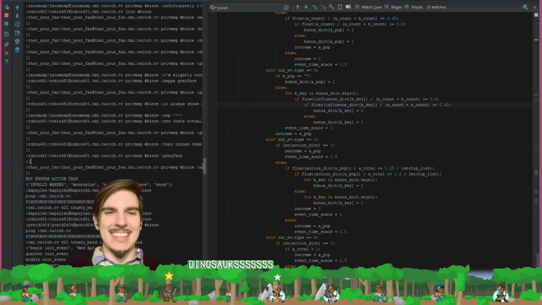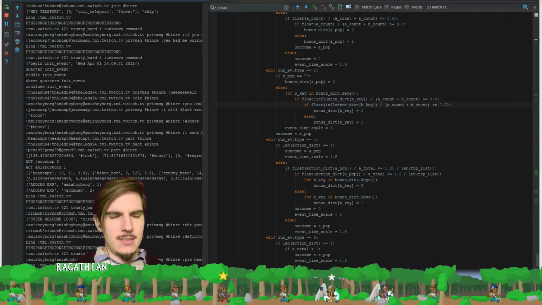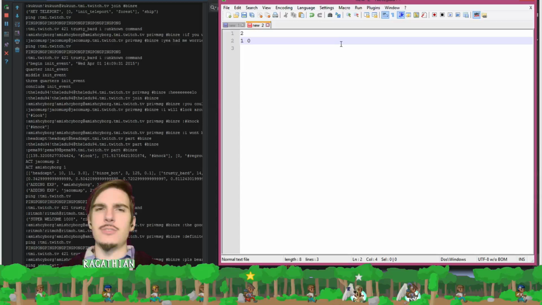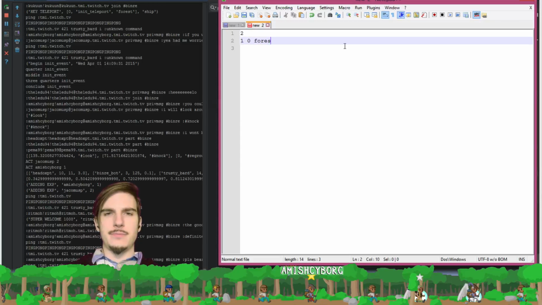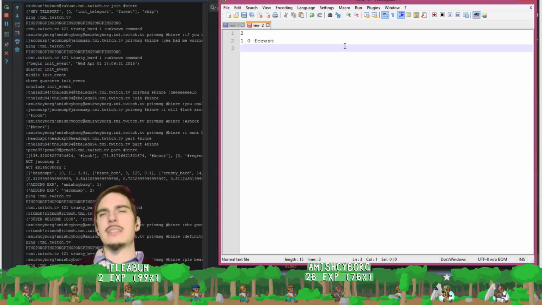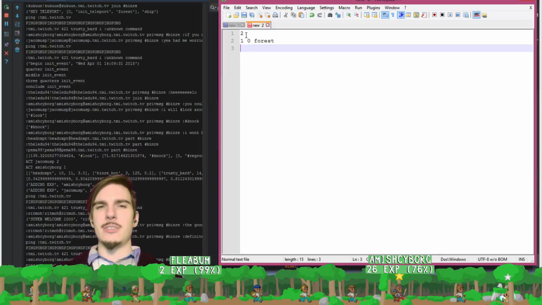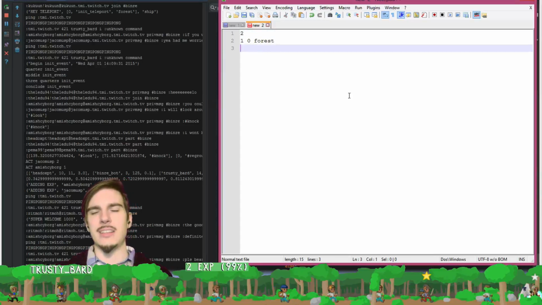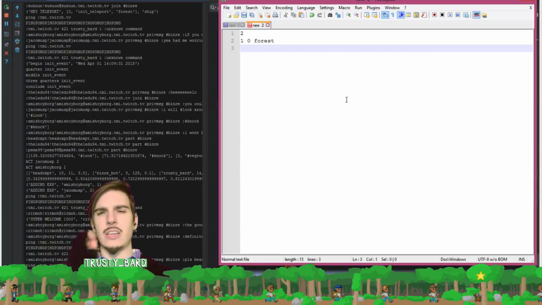Maybe I should choose. Maybe I'll go by the environment. Okay, let's do one for the forest. What's an open-ended thing that can happen in the forest? I guess it doesn't have to be event type two. What's just an open-ended thing that can happen in the forest?